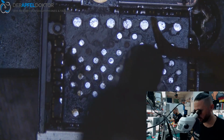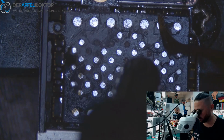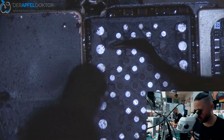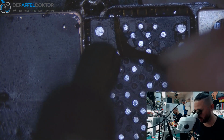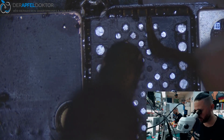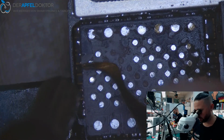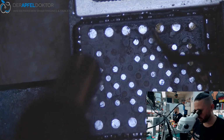That sometimes the pad condition is really bad, and these are usually boards where you can get NAND errors after a time, after a small drop, because the connection of the pad to the board is bad, and a little drop and the trace to the pad breaks, or the pad rips out of the trace, and then you get errors like the error 9 or other NAND errors. So it's just being careful now and trying not to rip anything. Here you can see this pad has been gone, but it was already loose before, you saw. Just setting one jumper and it will be fine again.